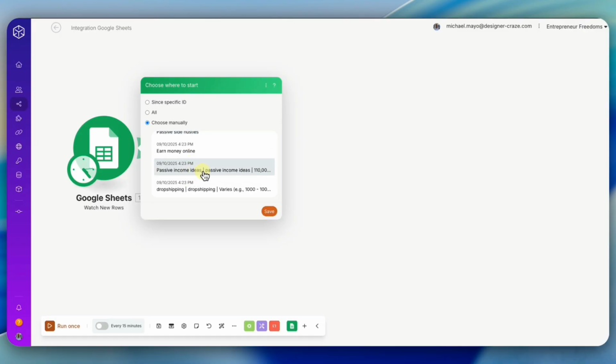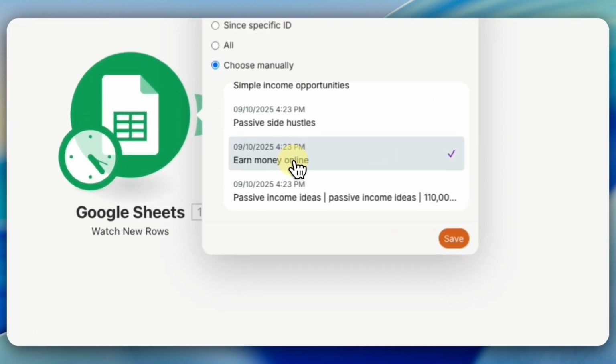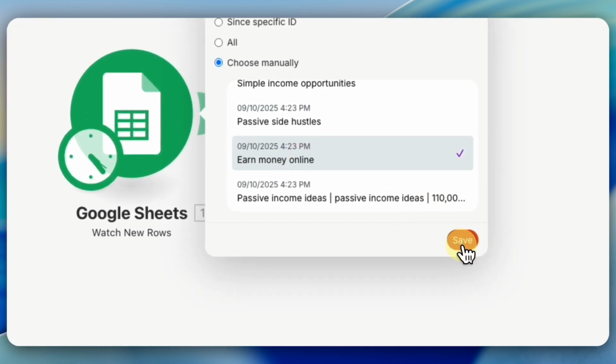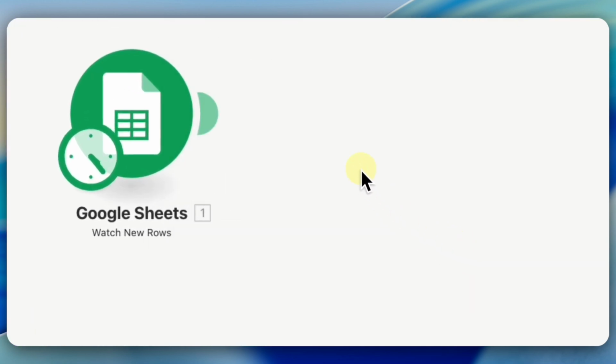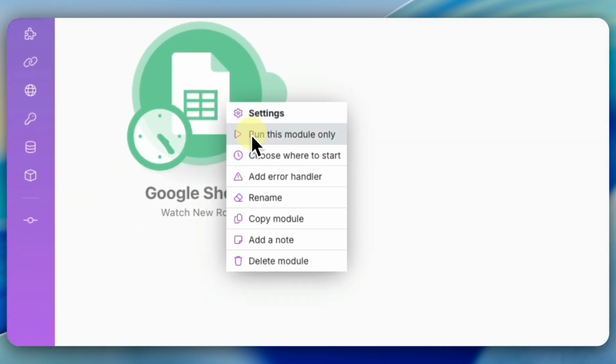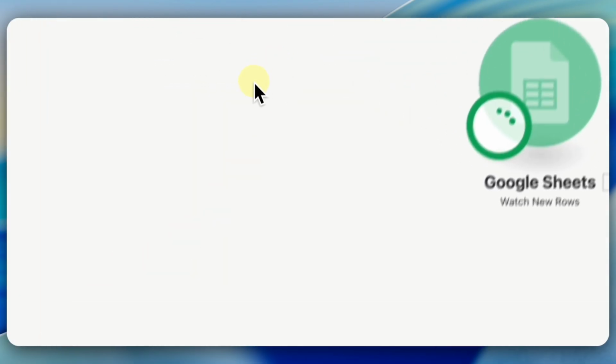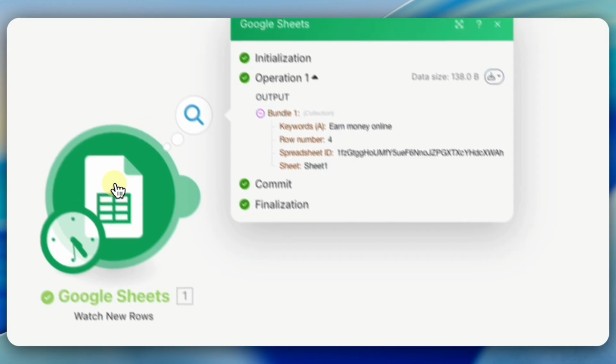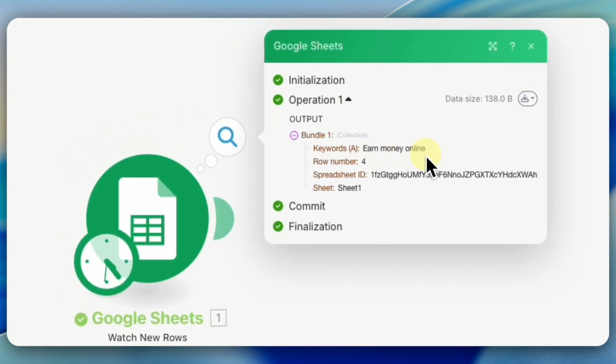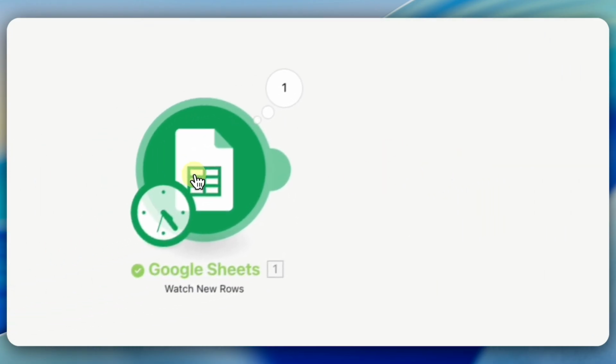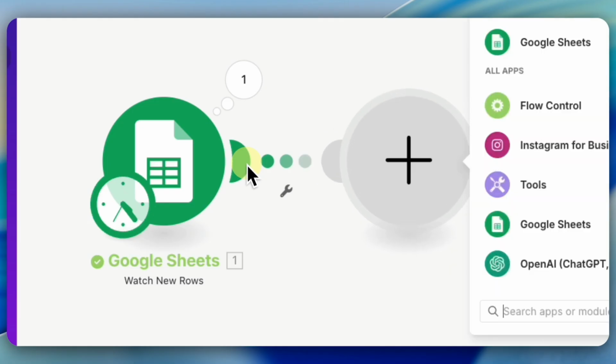Now, you could see here that these two were ran already. Okay. So we're going to create a new fresh word. We're going to grab a new fresh keyword, hit save, and then we're going to run this. Okay. Oops. Just hit run. And we just want to make sure it grabbed the keyword, which you can see right here. It grabbed it.